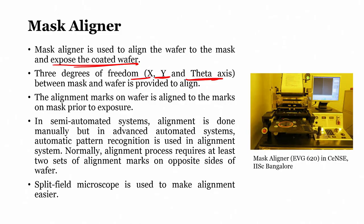Now, next, if you see the screen, the alignment marks on the wafer are aligned to the marks on the mask prior to the wafer. So, that is what we have taken as an example, that the alignment mark of mask 2 should be smaller than the alignment mark of mask 1. In a semi-automated system, alignment is done manually, but in an advanced automated system, automatic pattern recognition is used in the alignment system. Normally, the alignment process requires at least two sets of alignment marks on opposite sides of the wafer.